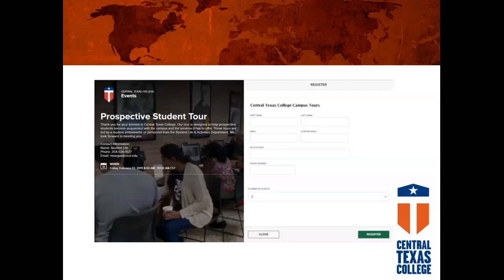We'll also talk about, if that's all you're missing, let's get you involved, and you probably need to see an advisor so we can get you into the correct path. Let's help you schedule an appointment with an advisor when you're here on campus. So we'll do that as well, with the hopes that once they're on campus, they can complete as much as we can possibly do within that day, to schedule and complete an application, advising, and hopefully make sure that they know how to finish any testing that they might have to do or anything else, so that they can become a CTC student.